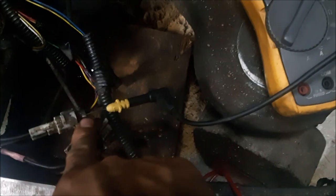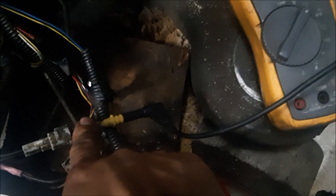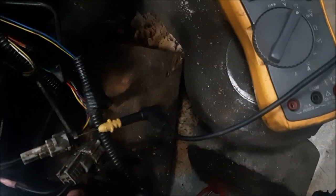Alright, so what I just did back there is a bypass test. So my signal wire from the computer with a 5 volt reference, when the switch is activated, it should drop down to zero or be connected to the negative. And that's what I did, bypass it.